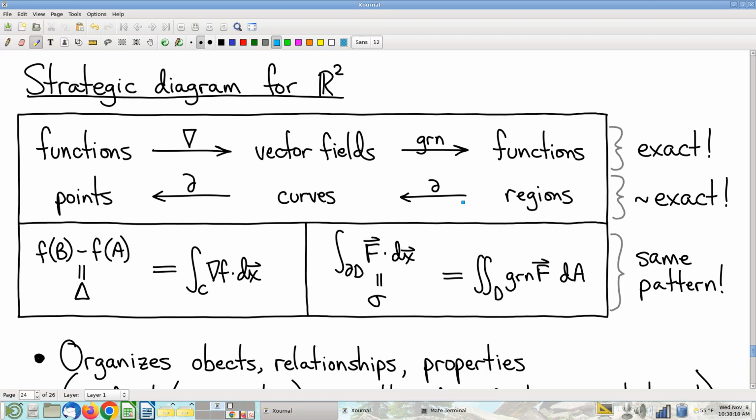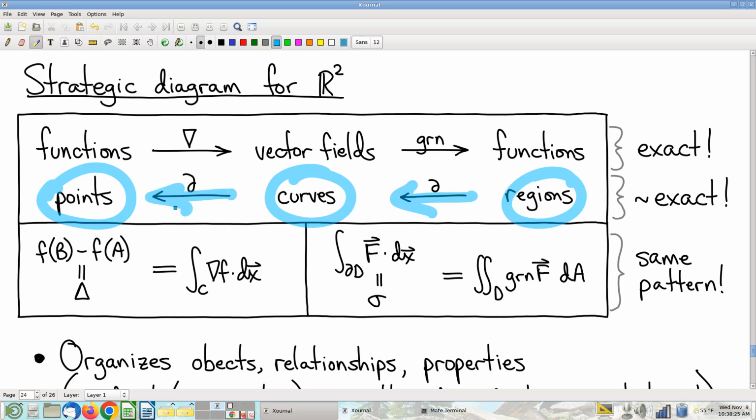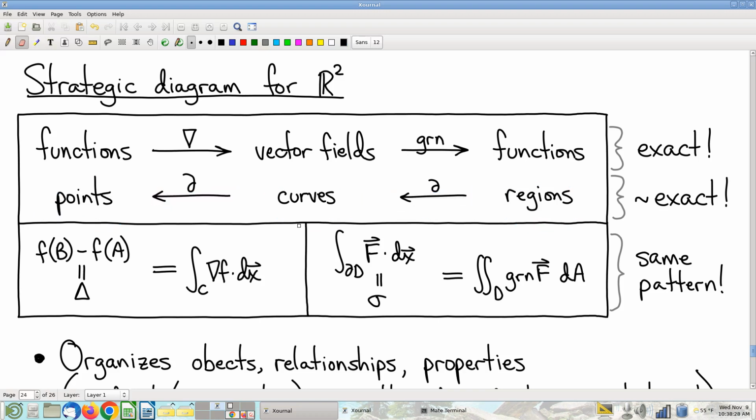You can do something similar with points and curves and 2-dimensional regions by thinking about how they're related by way of boundaries. Right? If you have a 2-dimensional region and you take its boundary, you get a curve. And now, side note, if you have a curve and you take its boundary, then you get, well, a pair of points. Right? And I claim this too is a kind of an exact sequence. We haven't really talked that through yet, but I think it's a neat observation if you think about it.